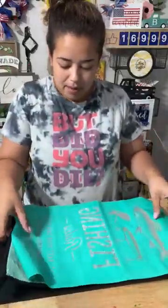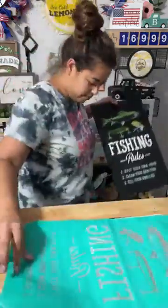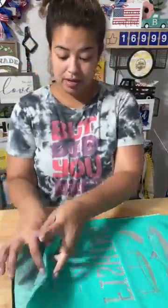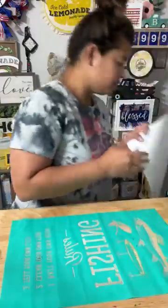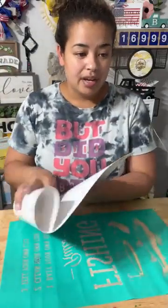Okay, so I'm going to put the backer sheet back on this one real quick so you guys can see. But that came out really good. That was like a perfect size. And let's see, this shiny side, we're going to put this back on.